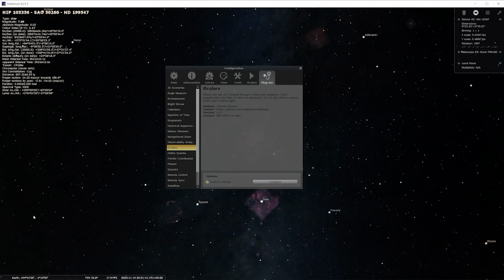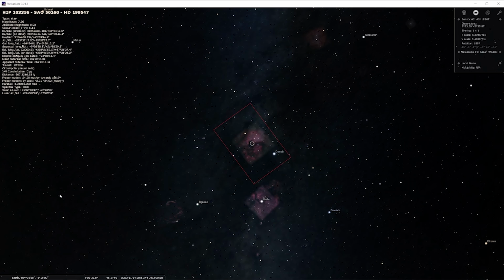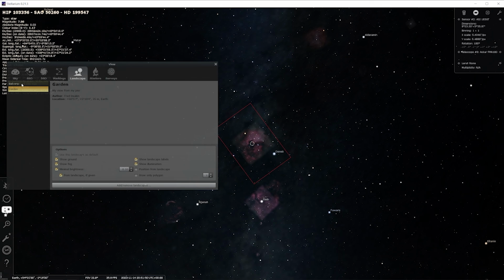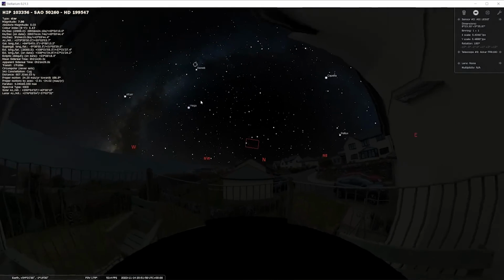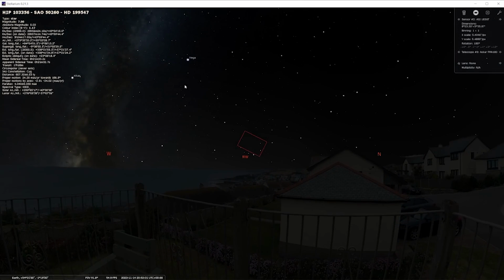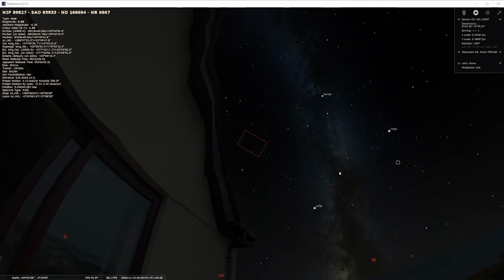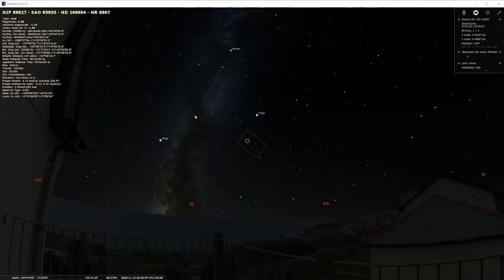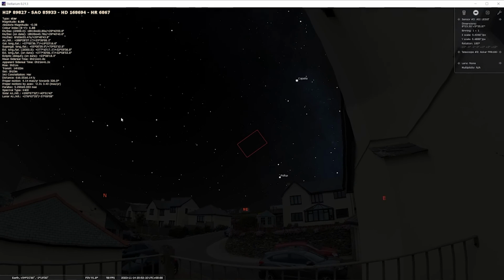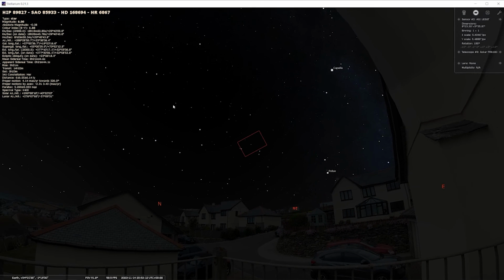If you want to do landscapes, then down here in the Sky and Viewing Options window, you've got your landscapes, and we can change our landscapes as we want here. So now I'm in my balcony, and as you can see, my pier on my balcony gives a different view. Okay, and I can see the Pleiades isn't even up here yet, and so if I've got a telescope on there, I've got a different view of what I can get to see. So that's basically Stellarium sorted. So let's close that down and see what else we need to do.